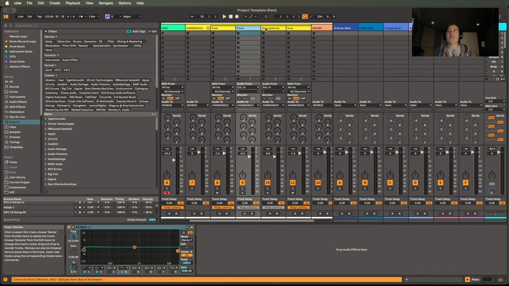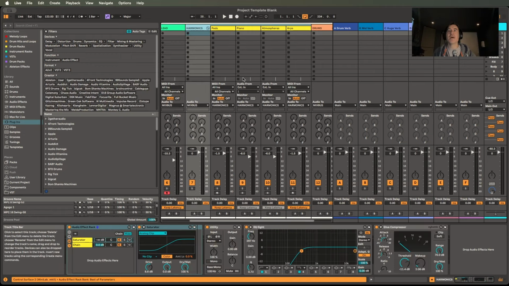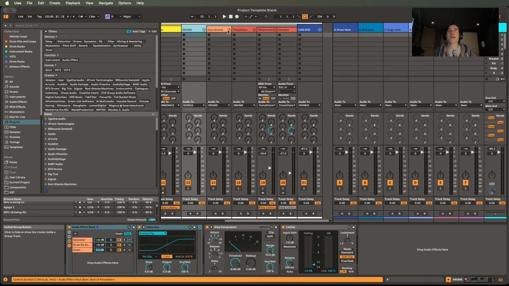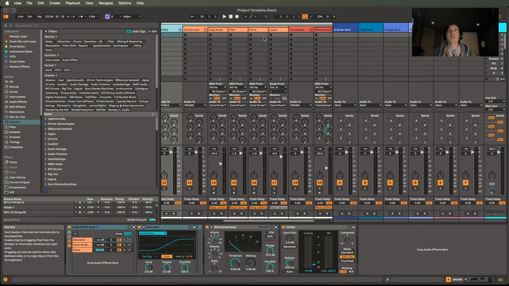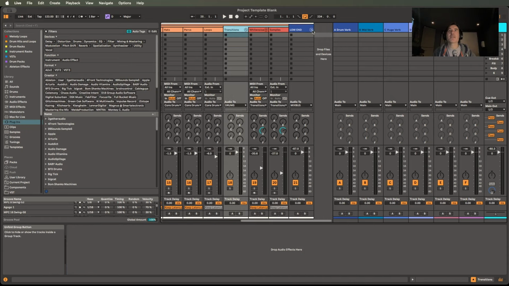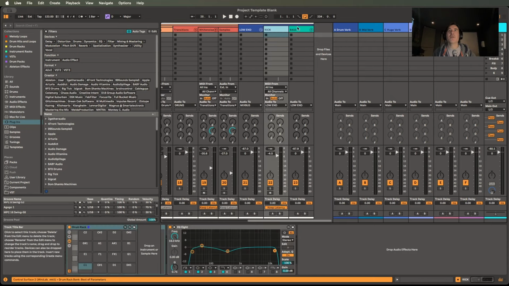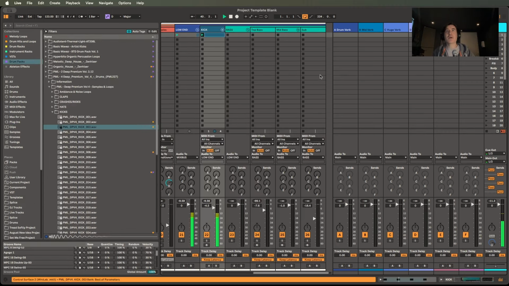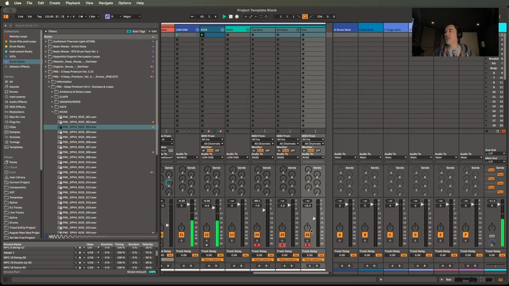We've got some channels already set up for things like pads and pianos and atmospheres and so on, but you can throw whatever instruments and samples you want in there. And then you've got drums, like I said, your core drums, again, some channels ready to go, transitions, channels ready to go, and your low end all nicely set up. And I've even done things like this. If I get a kick going here, I'll just highlight all these together so I can play them as one.